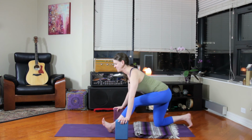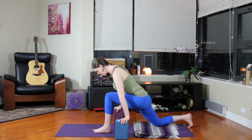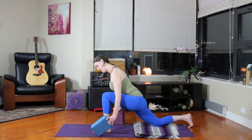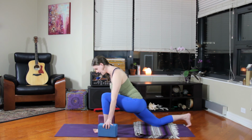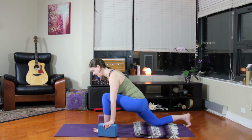And now we're ready to put the whole pose together. So come forward into splits pose. Whoop, not there, not yet. Come forward into low lunge. And we want to make sure that the pelvis is tracking through the center knee, center ankle, second toe. Squeeze the heads of the thigh bones into the pelvis. And that's particularly something that we don't want to lose either, because that'll keep us from overstretching.